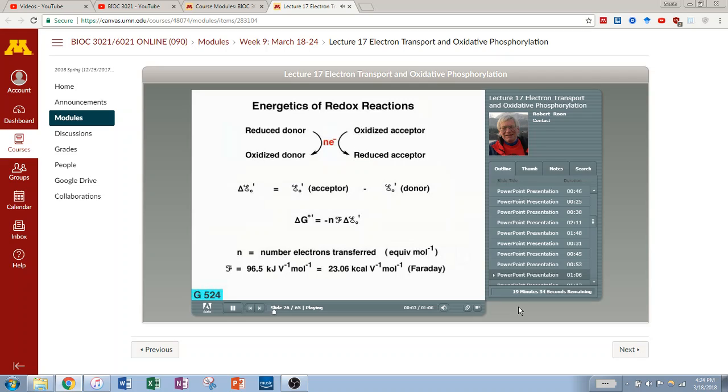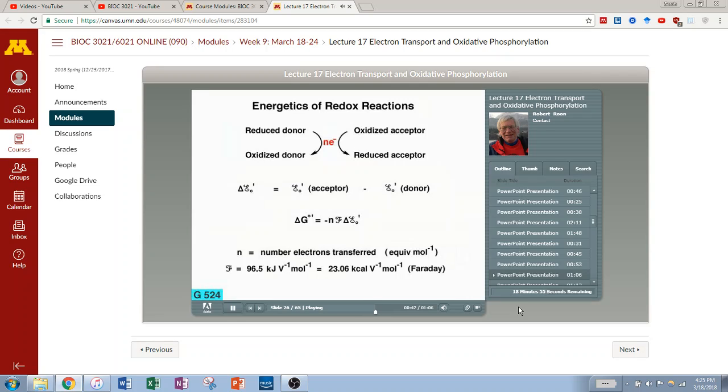This slide gives a generalized equation for an oxidation-reduction reaction. The standard state voltage change, delta E sub 0 prime, for the combined reaction equals the standard reduction potential for the electron acceptor, the substance being reduced, minus the standard reduction potential for the electron donor, the substance being oxidized. The slide also gives a formula for determining the standard state free energy change for reaction if you know the value of the voltage change. That formula is delta G 0 prime equals minus nF delta E sub 0 prime.